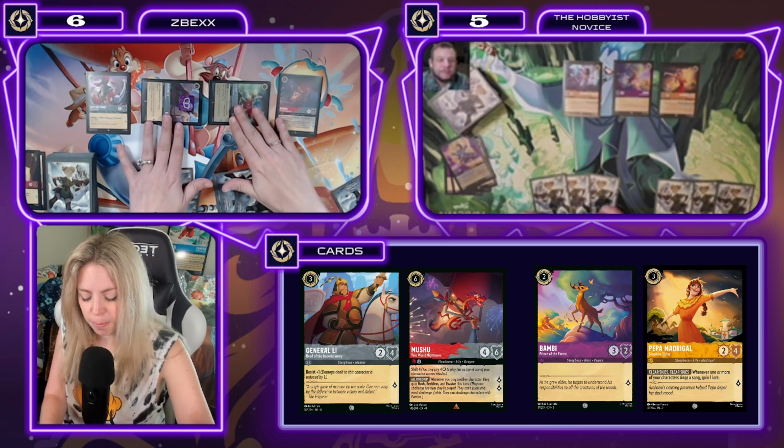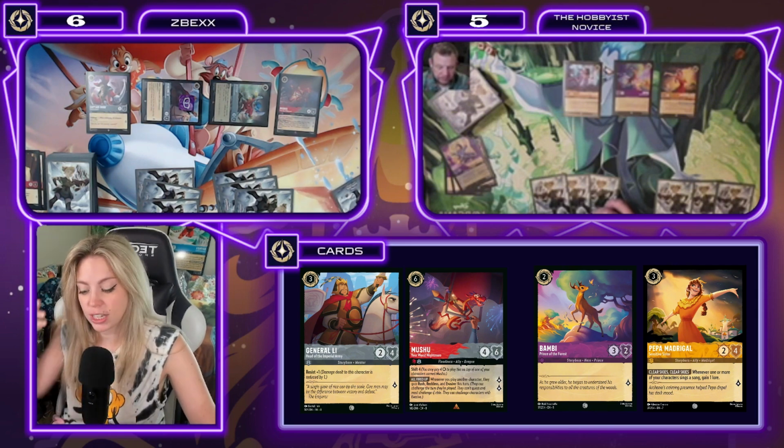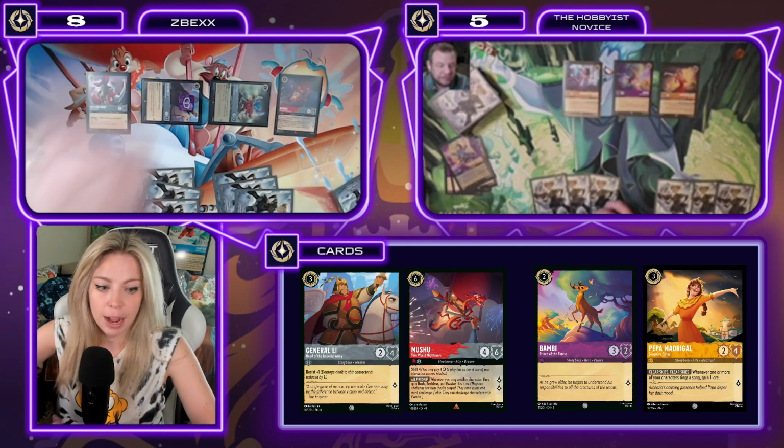So I'm gonna be a little risky, even though I like Stitch's benefit. I'm just gonna use Stitch and Generally to quest for 1 each, 2 total, taking me up to 8, and pass over to you.